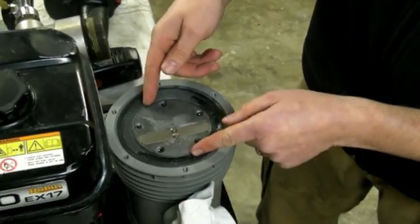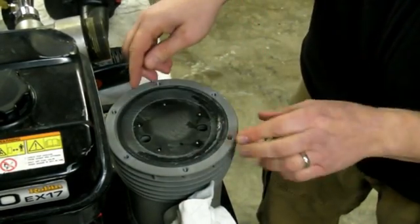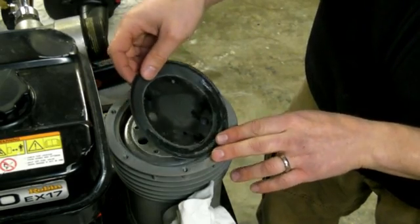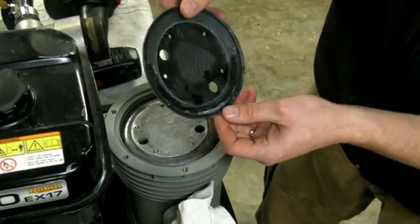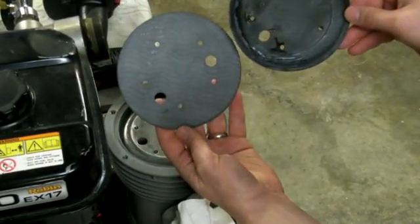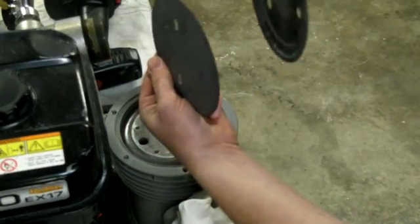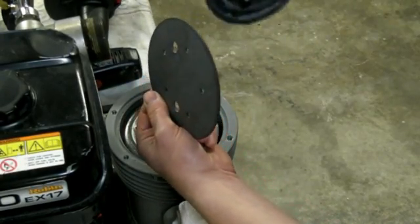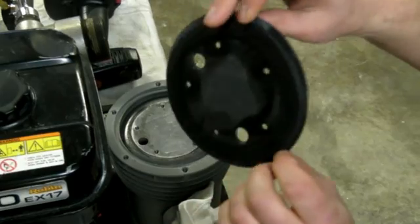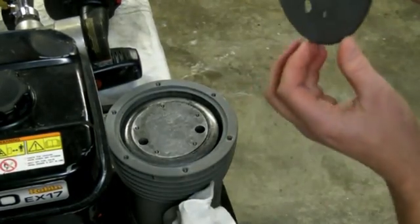See this plate? Once I've removed the screws, the plate comes off. Then we have just the old rubber diaphragm. You can definitely tell the difference between the old one and the new one — this one has been worn and has gotten hot because it's shaped and cupped, whereas the new one is flat.